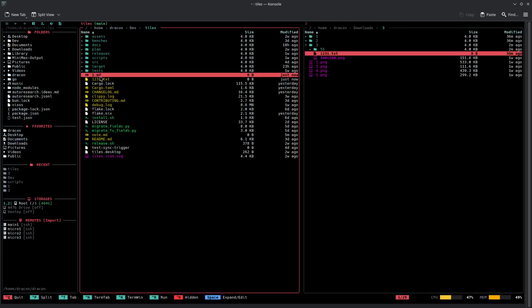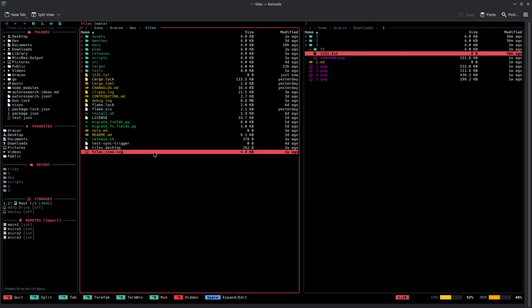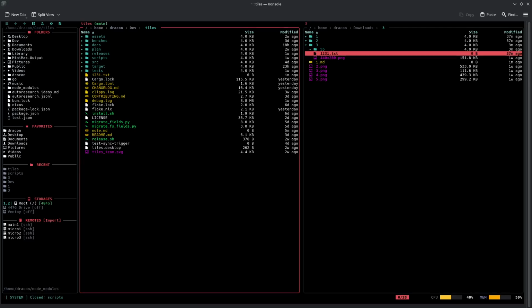Of course, I can just take this and drag it across and move. We can also make symlinks, so that's fine too. And of course, I'm doing this all with the mouse, and we can do this mass select as well. But the main point here is the visibility. You would want to see what the heck is going on. You would want to see which branch you're in, how many changes are happening. Of course, if we are in the clear, then it's green. If it's not, then it's gonna be red.